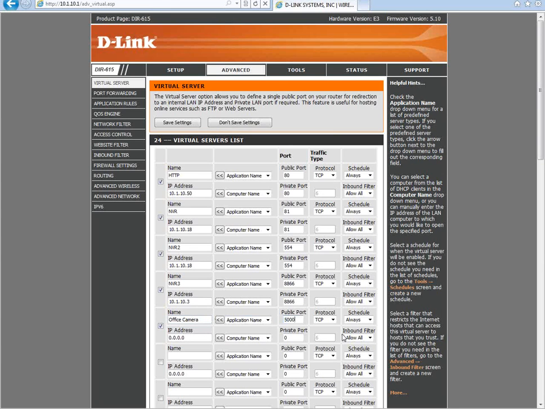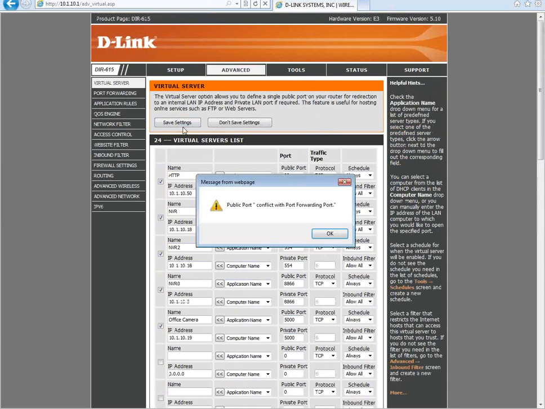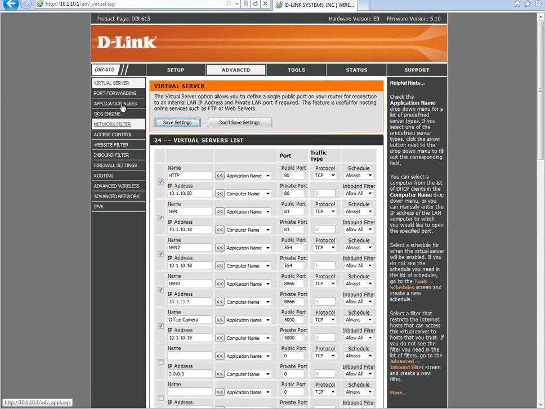The port we're going to forward out is 5000, which we designated earlier. The IP address of it was 10.1.10.19. The private port is also 5000. After we have that, we'll save the settings. Oh, it's conflicting. Hold on.